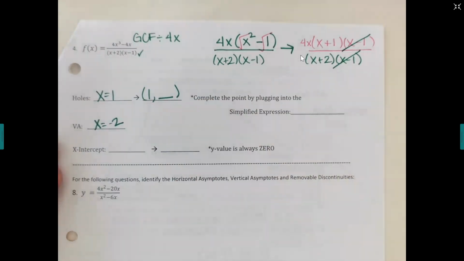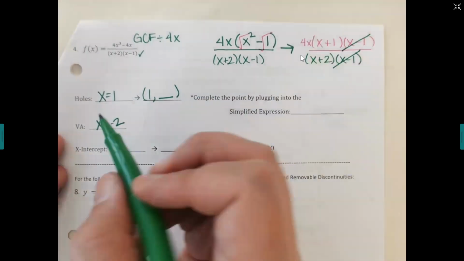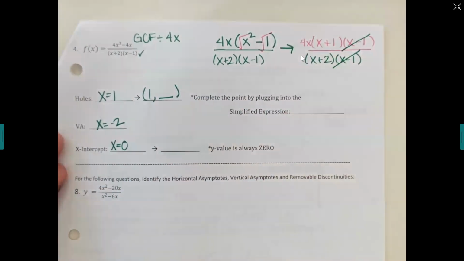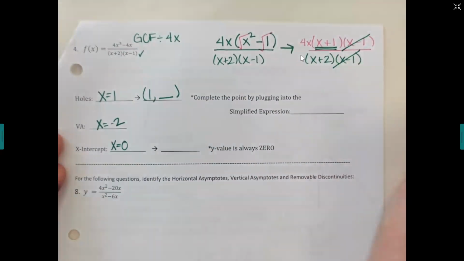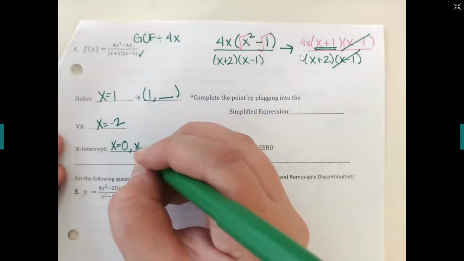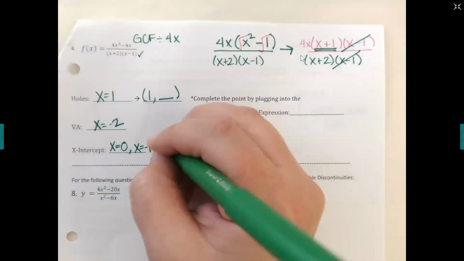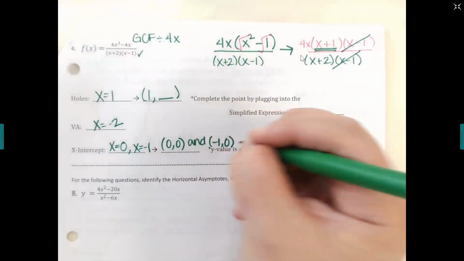Okay, one of them is an x on the outside. What answer goes with that? Anytime x is on the outside, it's going to be 0. And then what about the x with the plus 1? It'll be a negative. Okay, but because 2 x's were left in the formula on top, that means that there are going to be 2 of that feature. Okay, then from there, my ordered pair would be 0, 0, and -1, 0.